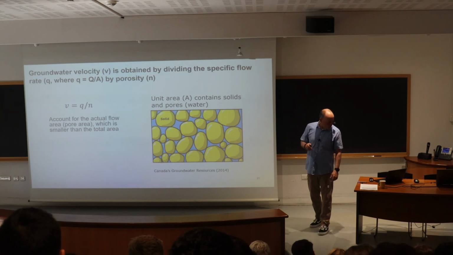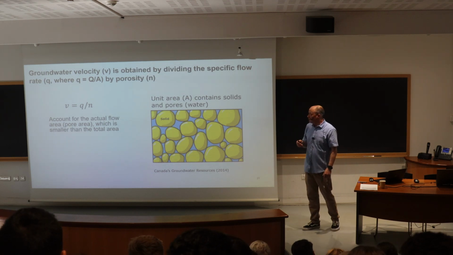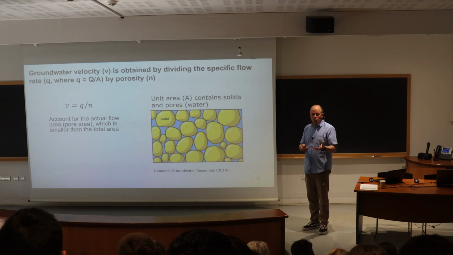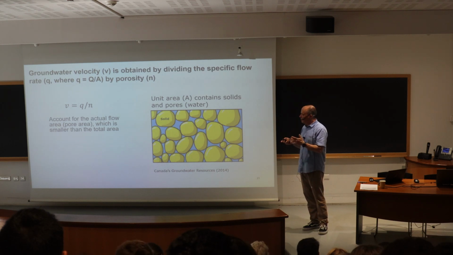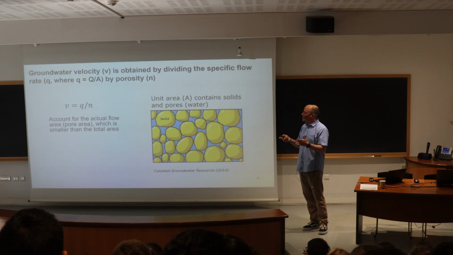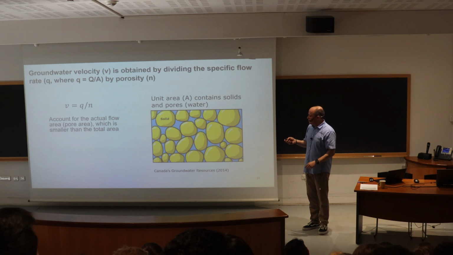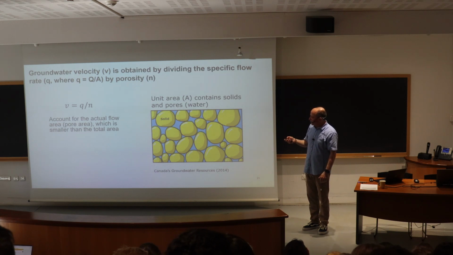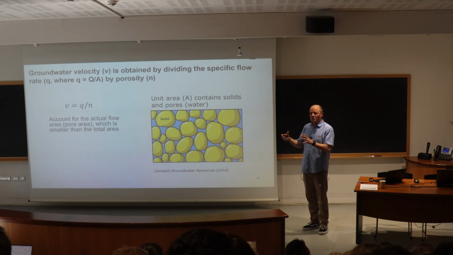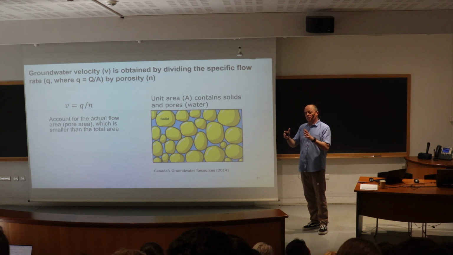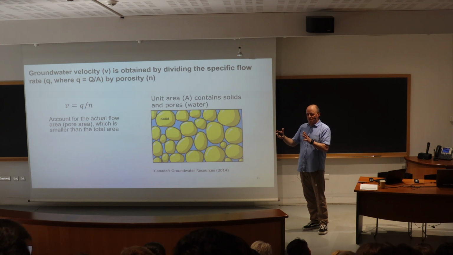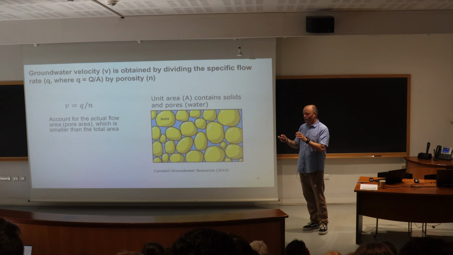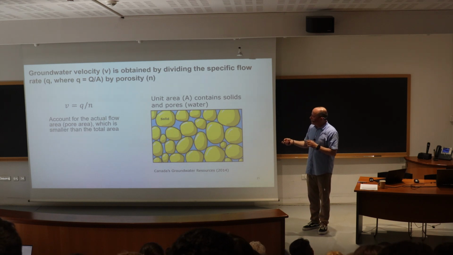And finally, a groundwater velocity. Well, the specific discharge has units of velocity, length over time, but it is not the velocity of groundwater in a porous medium. We have to divide by porosity because when we went from a discontinuous to a continuum approach, we basically use the whole volume of porous medium, but water only flows through the pores, so we have to correct for the area for flow by dividing by porosity.